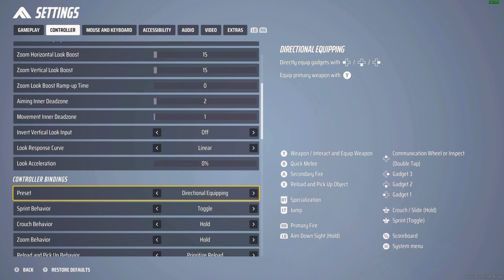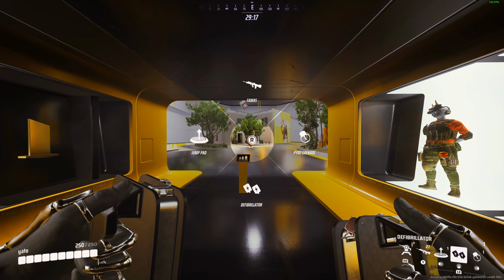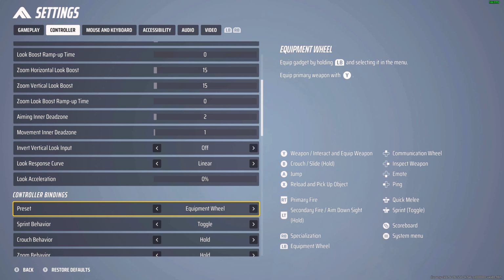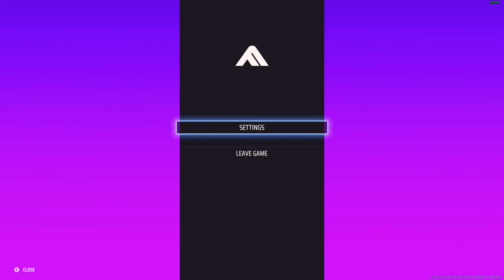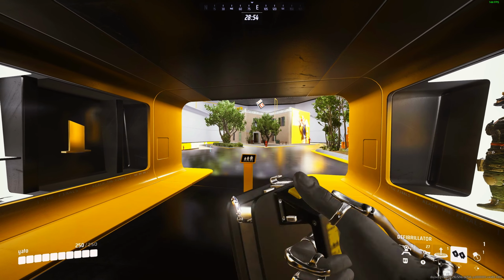So if you are new to controller on The Finals, I highly recommend you go to your controller bindings and change your preset to directional mapping so that you do not have to pull up an equipment wheel every time you want to use your gadget. With the directional equipment, all you have to do is press the D-pad one time and it automatically goes to whatever equipment you have for your presets.